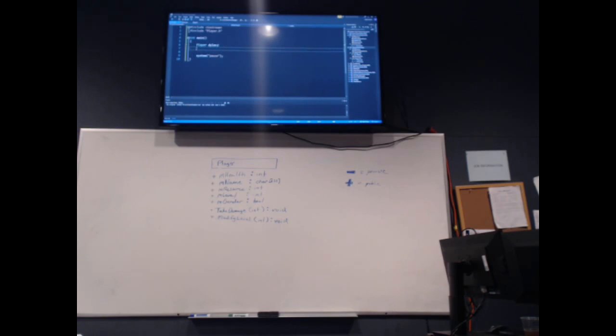Once we have an instance defined, we can now access the public data inside of that class. Keep that in mind. So let's go ahead and assign a health value to our variable. To access it, we use this dot operator just like a struct. This is where the similarities come in. Nothing's really changed here, so I just go variable name dot, and I look at a value with the what I want to get. I want to assign a value to mHealth, and I want to assign it the value of 100.